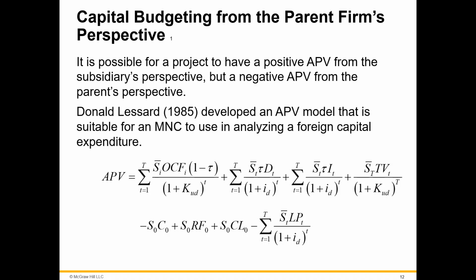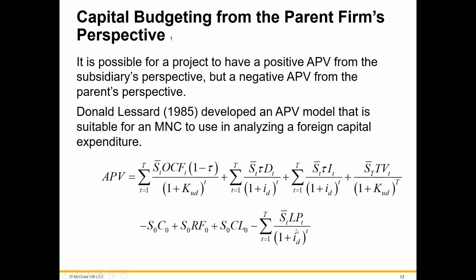So if you remember right, terms we recognize from before, you can see here's the operating cash flow term, here's the depreciation tax shield term, here's our interest tax shield term, here's our terminal value term. So we've got some new terms here. So here are 4 new terms, and you'll notice these S bars everywhere. So we'll start with S bar and then work our way through.